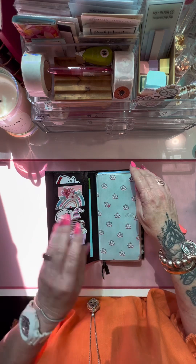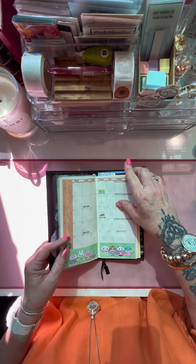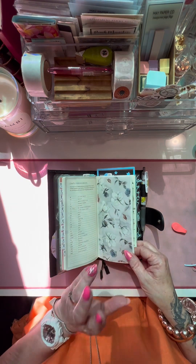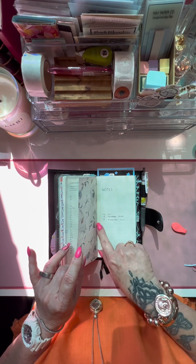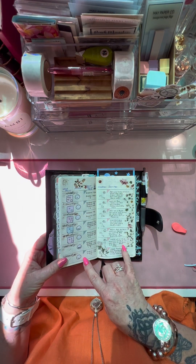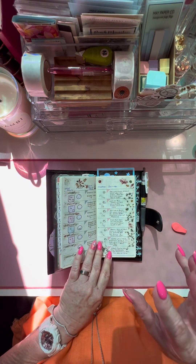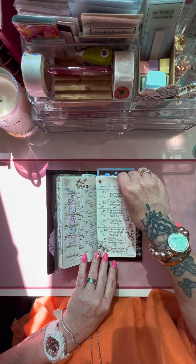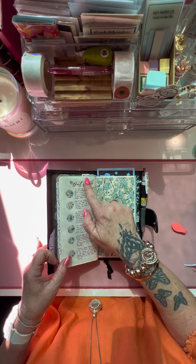I do have a notebook in here but I don't really use it. This is my 2023 Weeks Planner — I did actually move into it early. I got this idea from Planning with Kay on YouTube. In the index I've written down what's on what page. I started with October for my wellness tracking. What I've put in are fields I want to track for my chronic health condition — work hours, mood, breakthrough medications, weather, and feelings. I did that all through October.